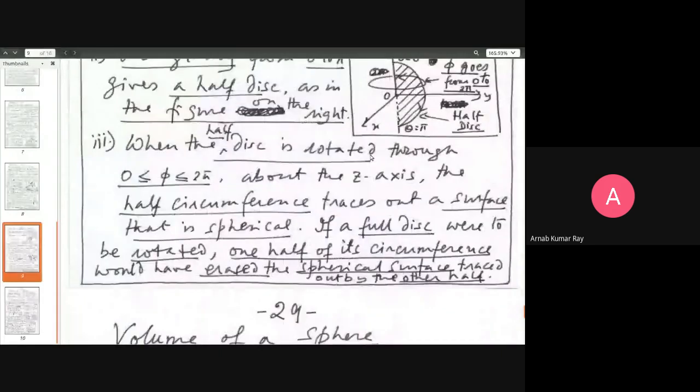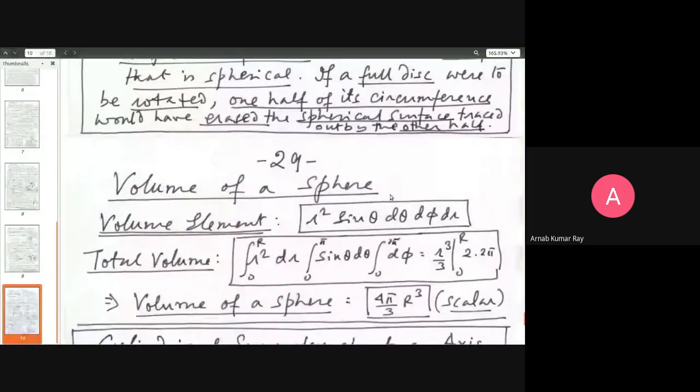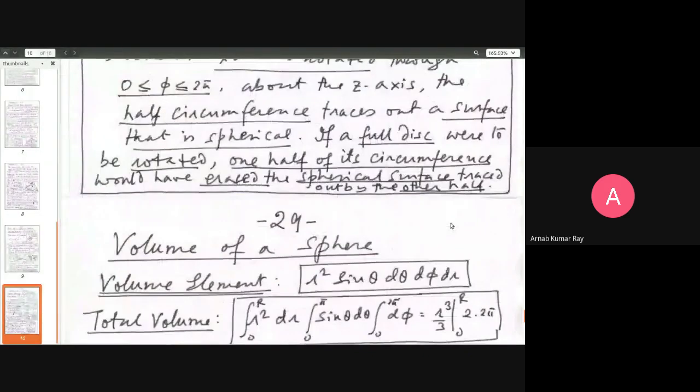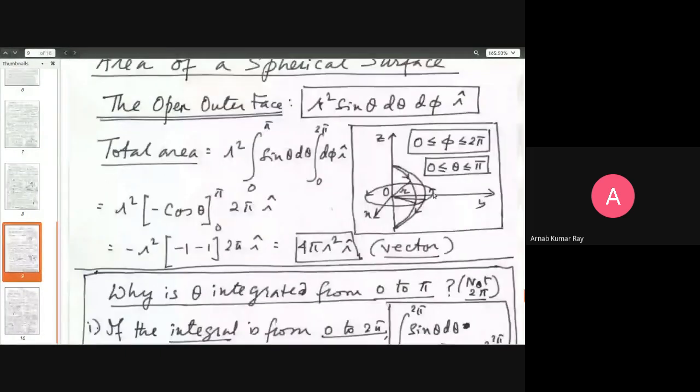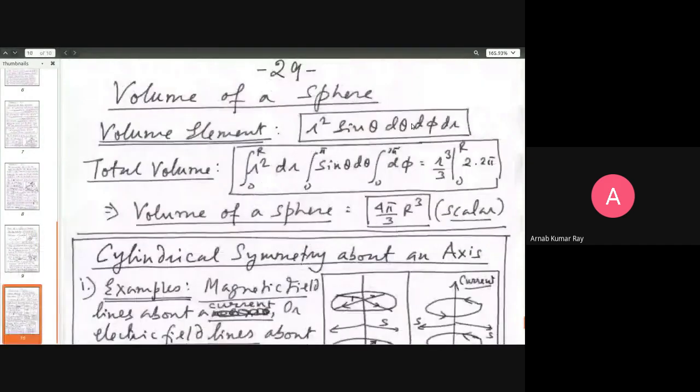But the volume element is a scalar quantity, and the volume element must have three d's: d theta, d phi, dr, as you have, or in Cartesian coordinates, let us say, dx, dy, dz, whereas a surface element has two d's, d theta, d phi. So how to calculate the total volume if you're given the volume element? Well, suppose you've been given a sphere of radius capital R. Then you'll have to integrate the r integral, r squared dr, from 0 to capital R. Sine theta d theta, as I said, unless otherwise mentioned, the limits are 0 to pi. And for phi, the limits are 0 to 2 pi.